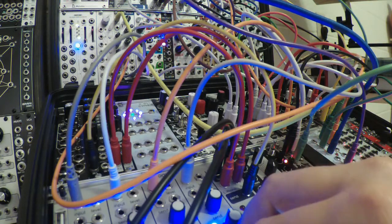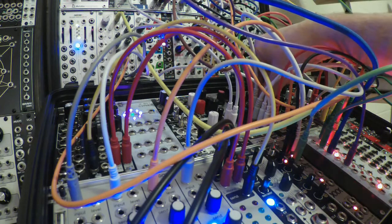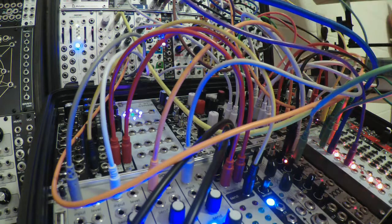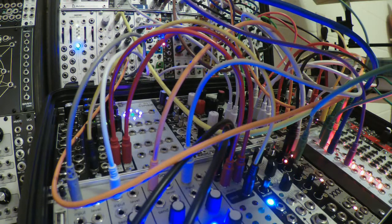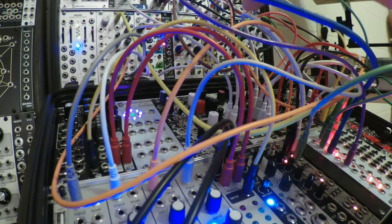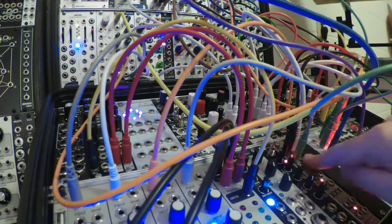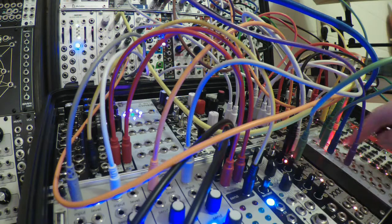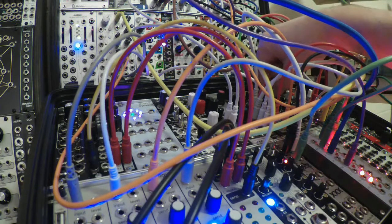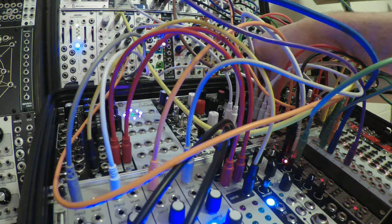Let me solo that so we can hear it. And then, that buzzy sound, like an annoying insect, that is the auxiliary output of Plaits, which follows the same pitch, but doesn't say the words. And that's going through the top of the triple XOR, and B input is one of these gates out of the divide and conquer. And if I turn that down, there's no wavefolding being done to that. The buzzing effect is entirely the triple XOR.